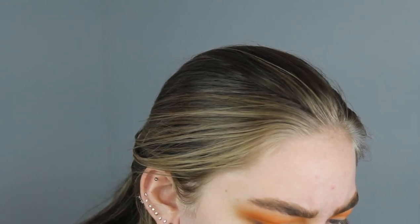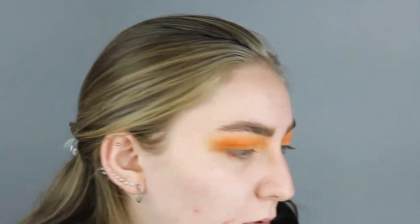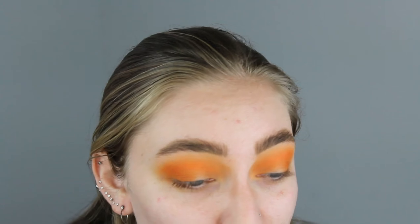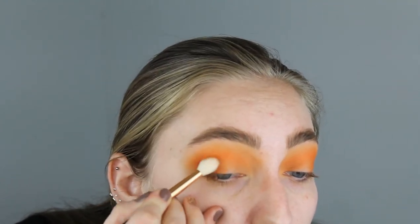This brush is stiff. Yeah, a lot of product came out on this. All right, I have all clean brushes. I cleaned my brushes the other day. Make sure you clean your brushes, guys, just a reminder. So I'm gonna do the same exact thing, that same area. Take on the outer edge and pat, pat, pat.